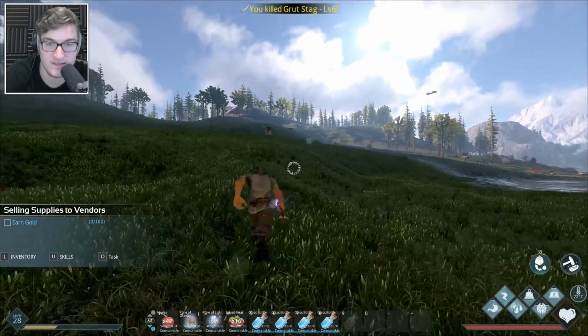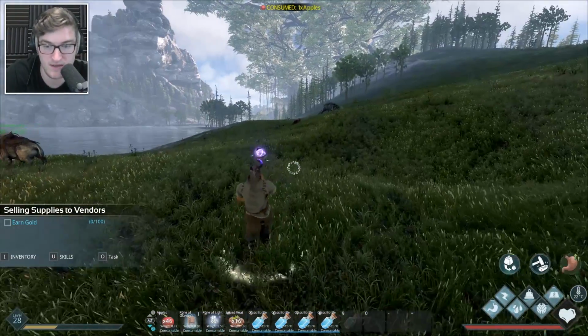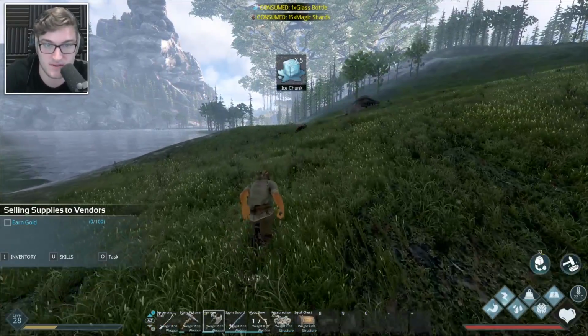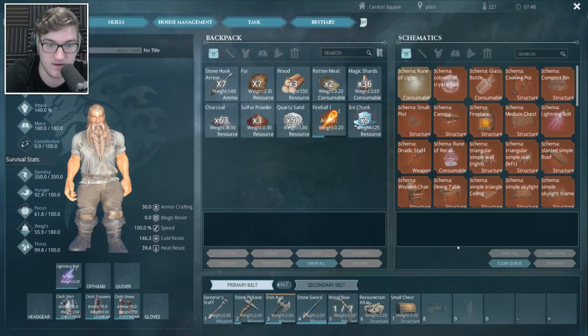And it's got crazy range. We're definitely going to go ahead and gather these guys as well. We need as much hide as possible for all this different stuff. So yeah, we got 5 ice chunks off of 1 craft.